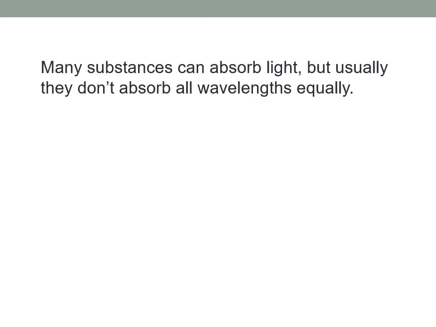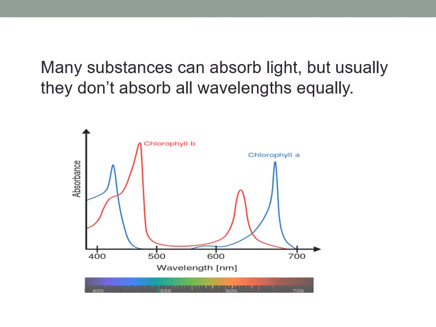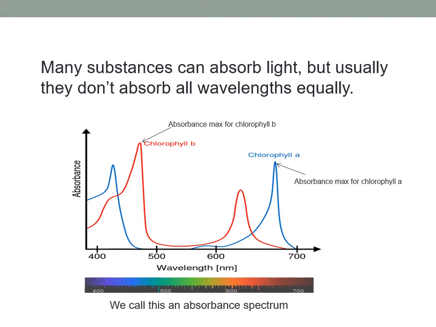So as I mentioned, substances that absorb light tend to only absorb in certain wavelengths, not all wavelengths equally. If we look at the absorption spectrum for chlorophyll A and B, what we see here on the x-axis is the wavelength or color of light going from the blue end to the red end, and on the y-axis is how much of each wavelength is being absorbed by that substance, by chlorophyll A or by chlorophyll B. And as we move from left to right here, we can see that chlorophyll B absorbs best in the blue wavelengths. It also absorbs a little bit down here as we get to the orangey reds, but it absorbs best here.